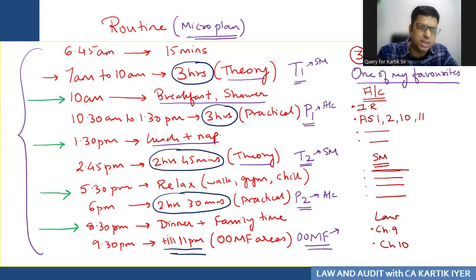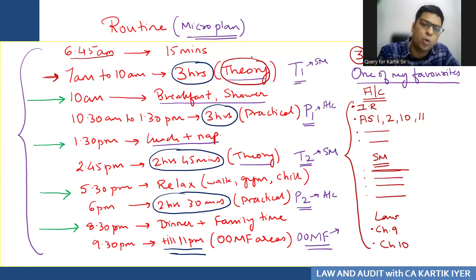Now, oomph area, how do you use it? See, areas which you already love doing, no point taking these areas during the day when your brain is fresh. You have woken up from sleep, your brain is fresh. So it is your most efficient time. Repeat after me, most efficient time. In your most efficient time, do the areas that you normally don't like. Again, after breakfast, you've taken a shower also, so you are more fresh. Because you're fresh, it's one of your most efficient times during the day.